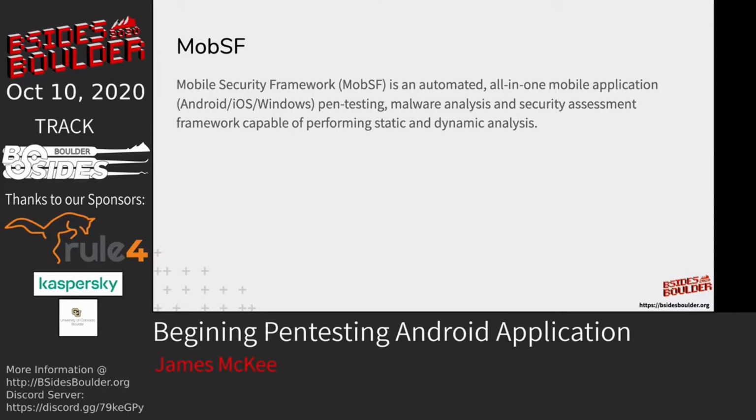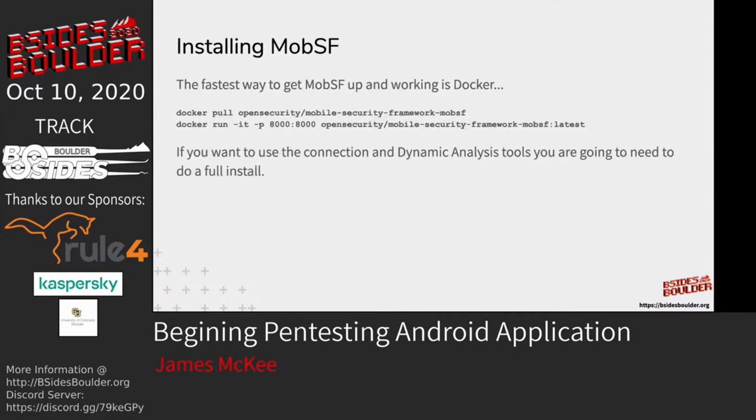Once you have Docker installed, we're going to go ahead and install MobSF. Now, the fastest way to do this, again, is Docker, because it takes the entire installation process and boils it down to really 2 steps. And once you've done this, you should be able to stand it up and use most of the static analysis functionality very, very simply. So let's go ahead and step through that process and take a look at what it looks like.